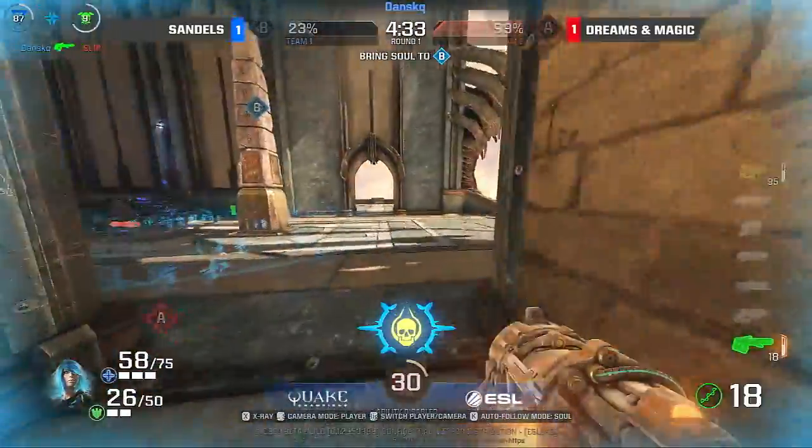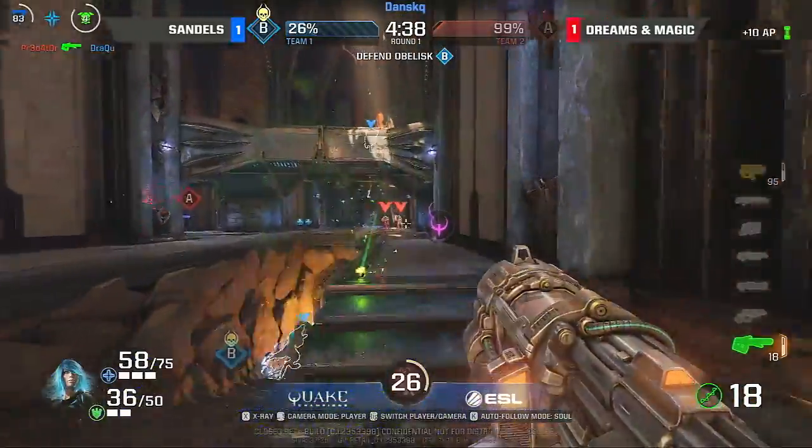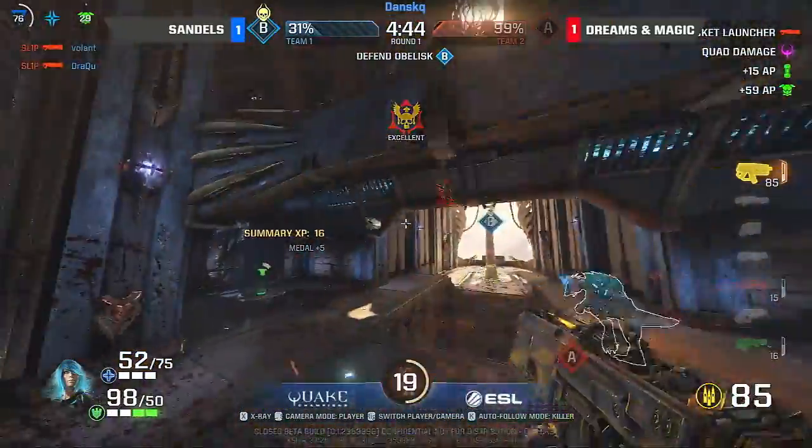Draku didn't quite get the frag, but the rest of his team did follow up. I mean, don't call it a comeback. This could totally happen, but it's going to be difficult. Hey, we've already seen Sandels take 100% of the capture by itself. The quad damage narrowly goes down. It's not going to have much left of it at all, but if he can get a few kills, that's going to be the important one.